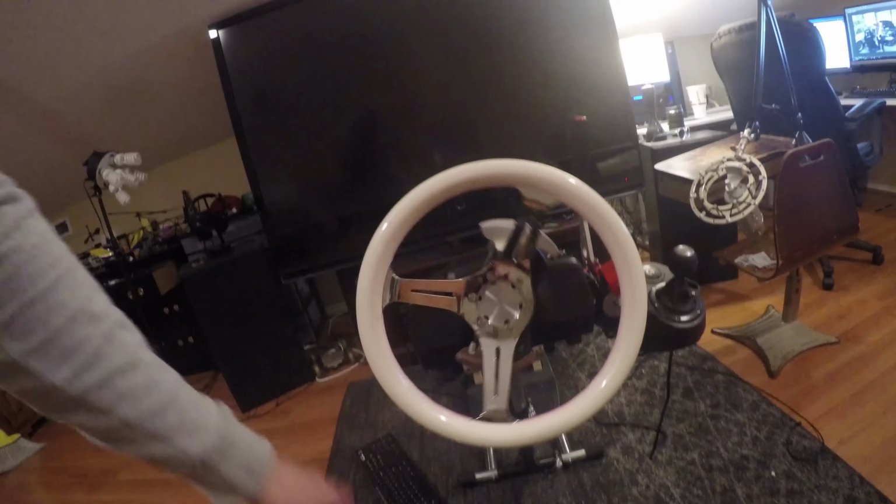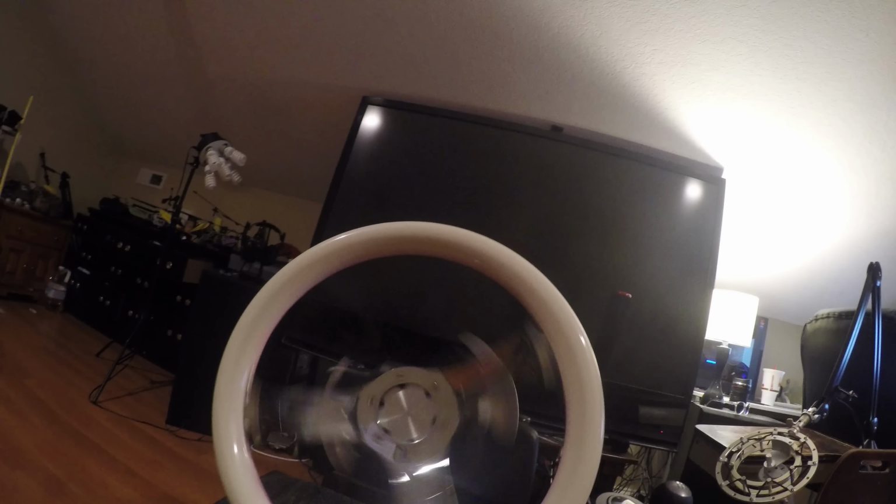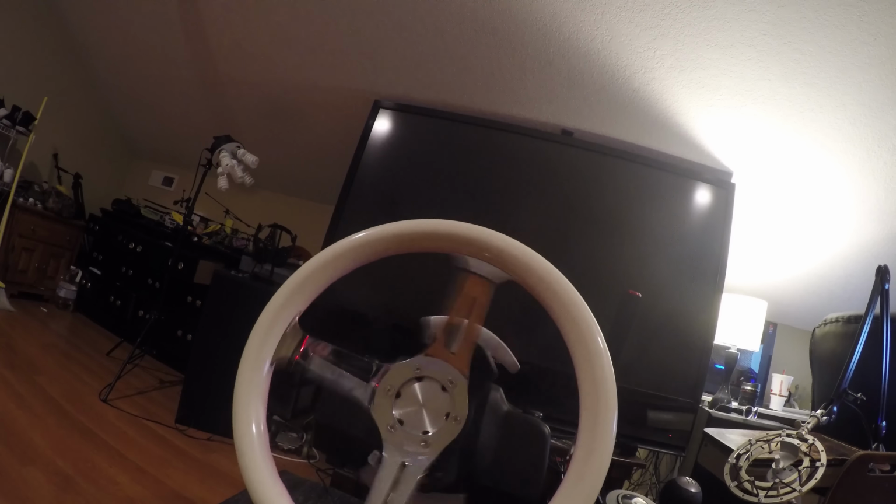It rotates. So I chose a really light wheel that I had. I have like 3 or 4 wheels lying around in my garage. But I think this is an NRG wheel. It's super light. So it's not going to have too much leverage and a higher rotating mass because you don't want to burn out the motors. I should have pointed that out in the beginning. But here's the moment of truth to see if it works. First time plugging it in. Now that it's gone, hopefully all turns on. Boom. Sicky. First try. Super easy to do.